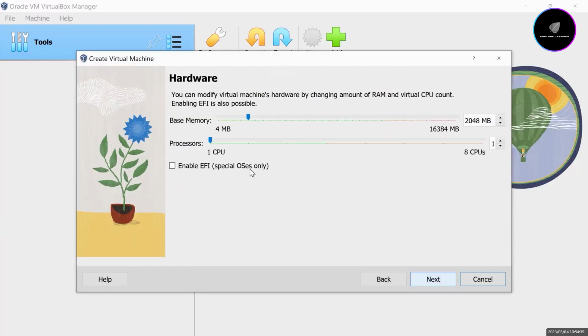Next, like we said, your hardware, the minimum requirement, let's deal with this. I would like to keep it at this point. The base memory, so take it to this point. It's cool, within that range. And then for the processor, I usually take it halfway. So take it halfway depending on what you have. If yours is 16 CPUs, take it to 8. If it's 4, take it to 2. So whatever you have, just take it halfway. Okay, so the next thing, you click next.